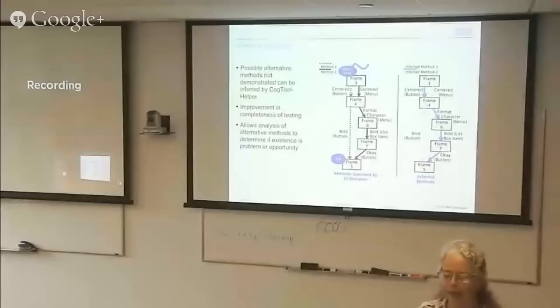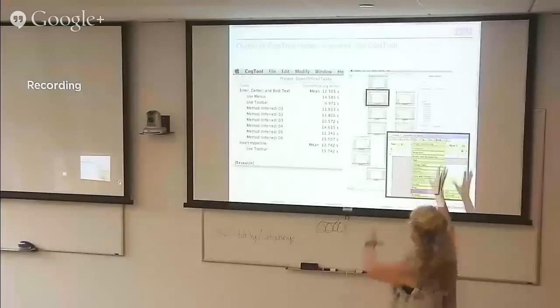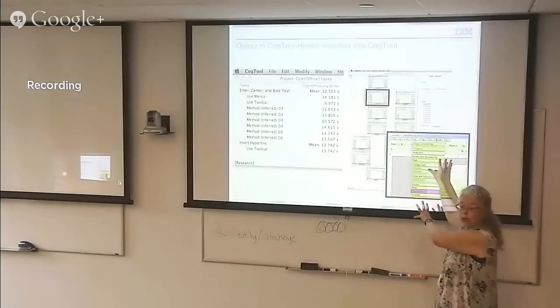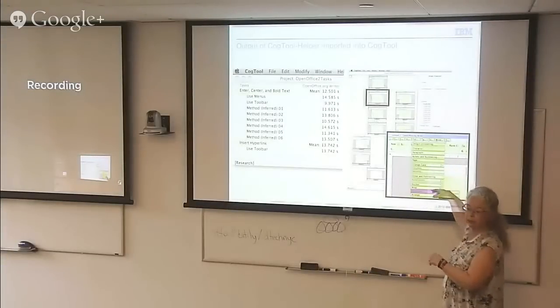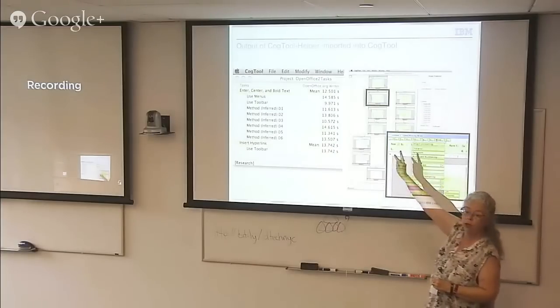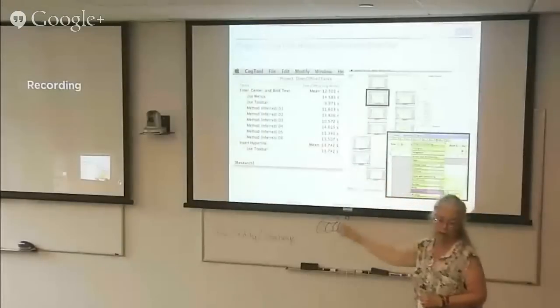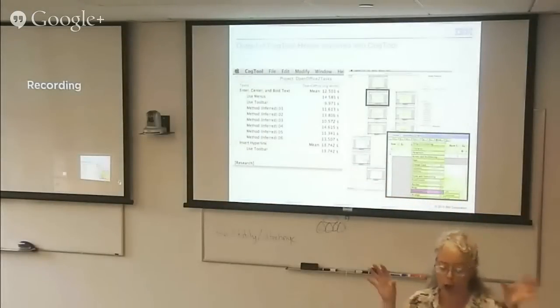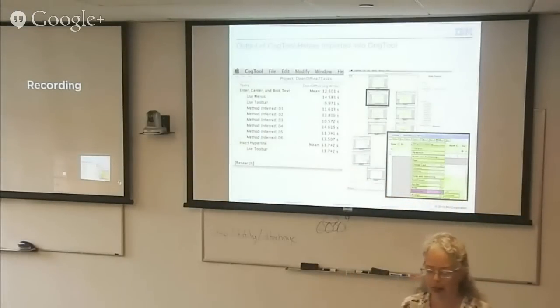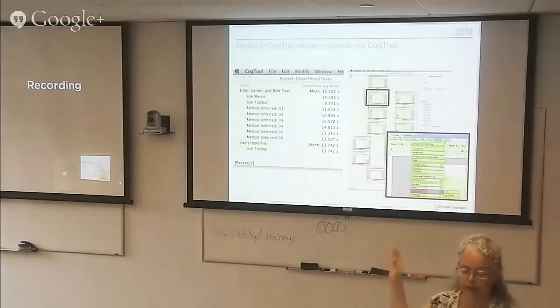Okay. So we did this. So here you can see this is the type of storyboard. It makes a full storyboard. It's got all the menu items. It's got where they all go to. It gets pretty big. Okay, and then we put in two methods by hand and then inferred six more. Okay, and so it gets a lot of times. And okay, so this is the sort of thing the cocktail helper does.